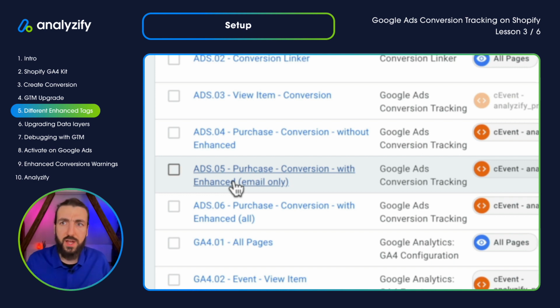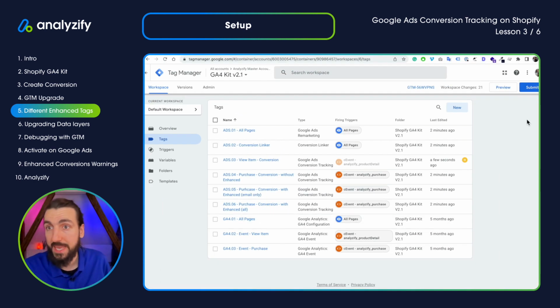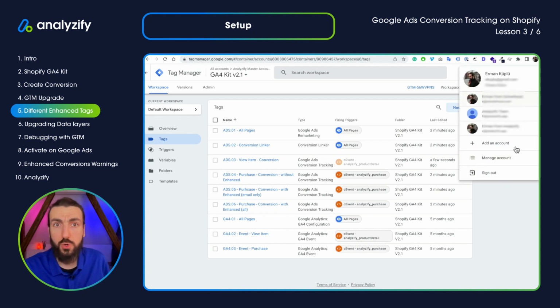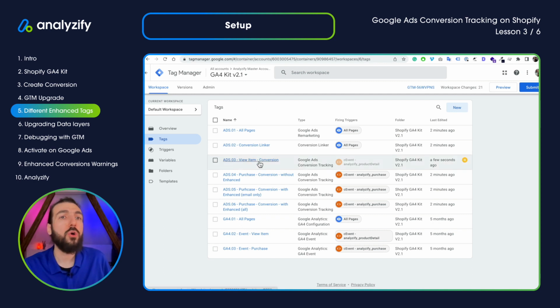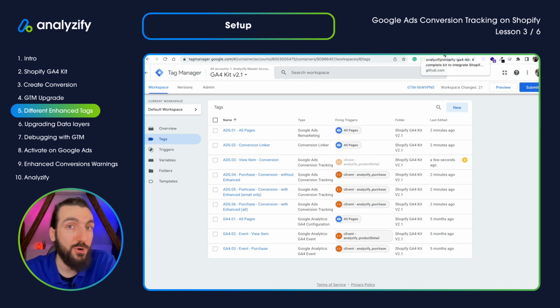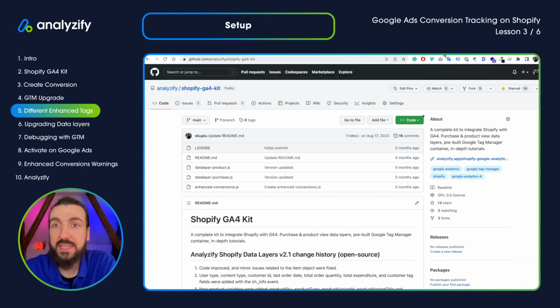Don't worry, it still works well because many people, just like me, are logged into Gmail or Google services all the time, on Android devices, etc. So email is already a good enough indicator, a good enough differentiator, let's say. So this was the first step in our Google Tag Manager. Of course, we did not submit it yet, so it's not ready. But for now, we will leave it here and go back to the important section where we will be adding the enhanced data layers.